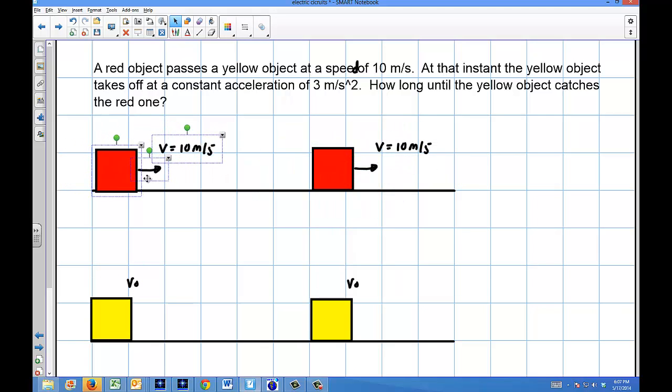So I'm going to clone that and come back here, and then I'm going to clone this one and come back here. Because that one always has 10 meters per second. But this one had a V initial of 0. And we don't know what the V final is here, so I'll just put that as VF. At some point, this yellow one is going to catch it.